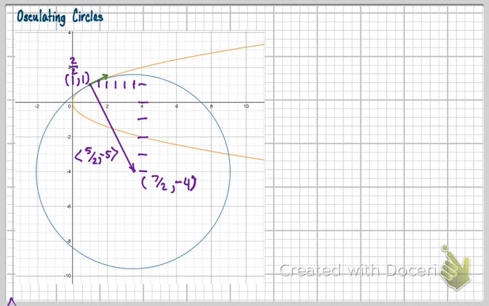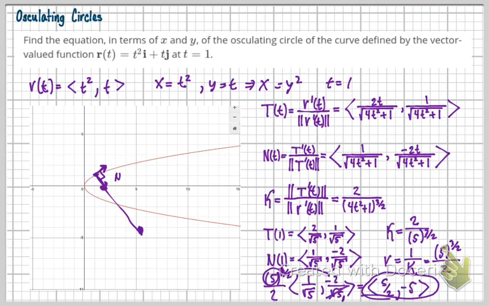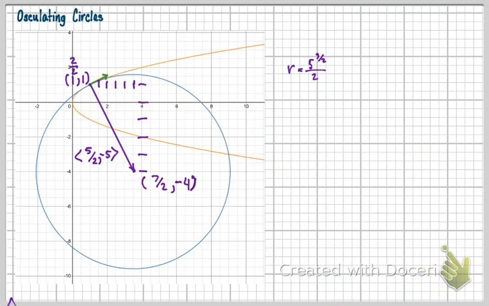So there's our center. And the radius of this circle is, if we go back, the radius was 5 to the 3/2 power over 2, which when we clean this up is really going to be 5 cubed, and I'm going to square root it. So it's going to be the square root of 125 over 2, which gives us 5 square root 5 over 2 as our r. And then we have the center now, so we can just set up our equation.